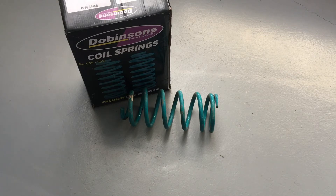If you've got KDSS in the 150, only the 150 coil springs are available in KDSS part numbers. The rear KDSS numbers are things like 722, 724, 726 — I can't remember the fronts right now. There's a different number that's basically the same spring but five mil different at each side. We're not talking about those in this video — we're keeping it to the general numbers to keep it simple.